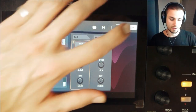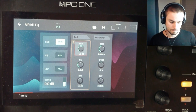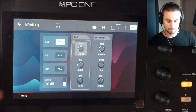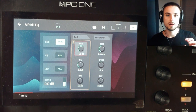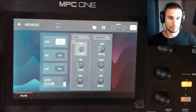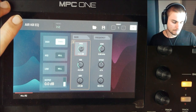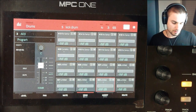Okay, before and after, so let's start with before and after. So it has a little bit more presence now, it's not so muddy in the mid-range. Okay, let's go back, that's enough I think for the hi-hats.